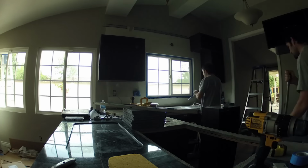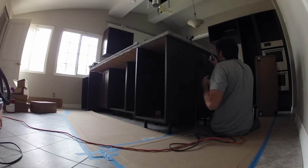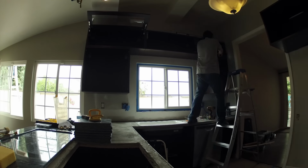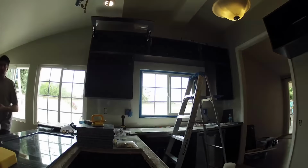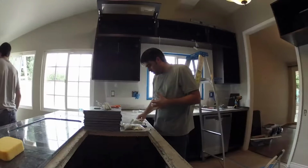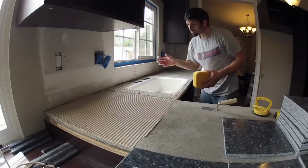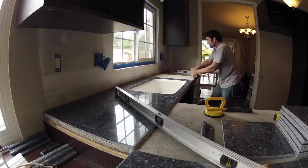So here we're working on just getting the upper cabinets all finalized, and I had some electrical work here. I wanted to add a GFCI electrical box at the end of the cabinets, and then also I'm preparing for some in-cabinet lighting. So each of these upper cabinets have glass front doors, and each of the cabinets have a light inside of them too. It's the IKEA Omlop lighting system.